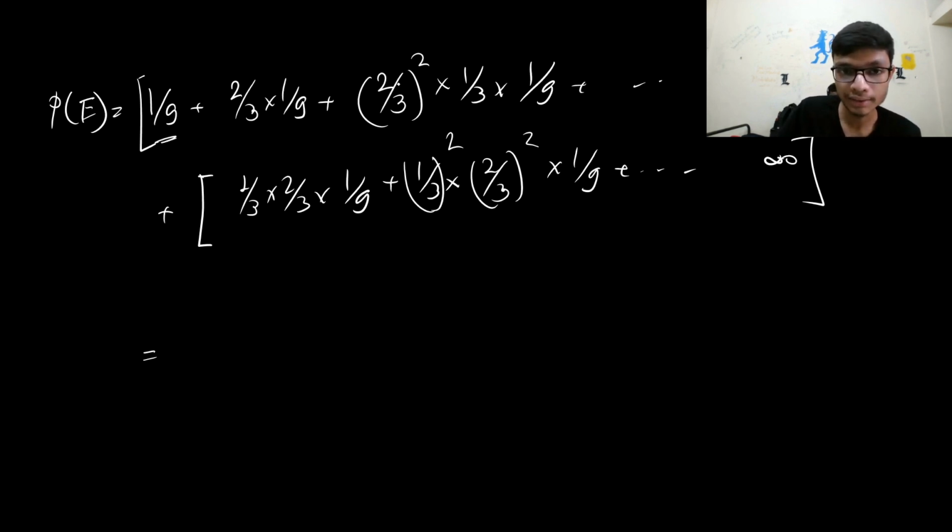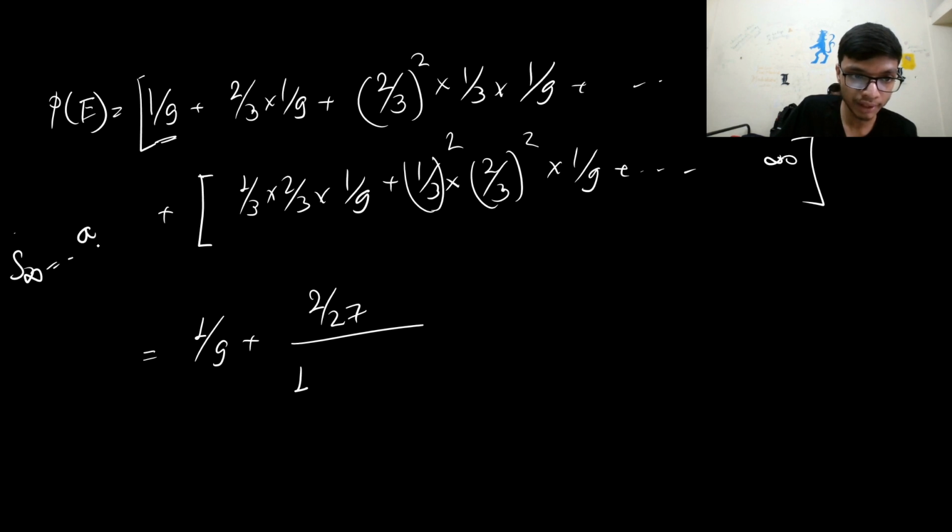what we can see is that this particular term doesn't count in the GP. What we see is this GP that basically has 2 by 3 into 1 by 9 as the common ratio. Okay, so if we solve this, there is 1 by 9 plus, for this particular GP, the first term is 2 by 27 divided by, we know the sum of an infinite GP is a by 1 minus r, where the modulus value of r is less than 1.